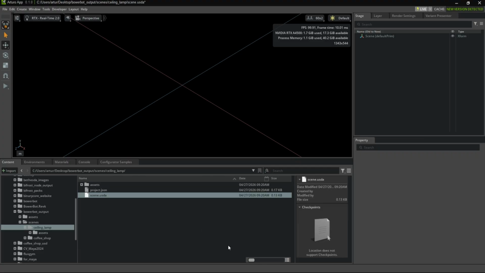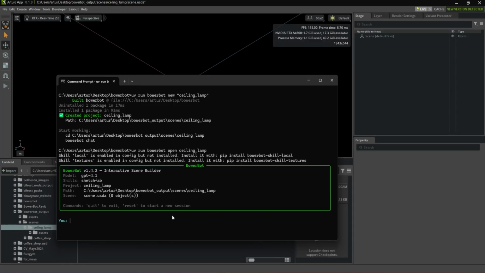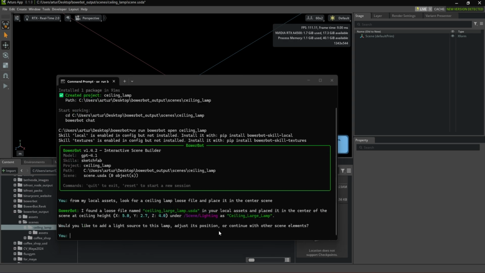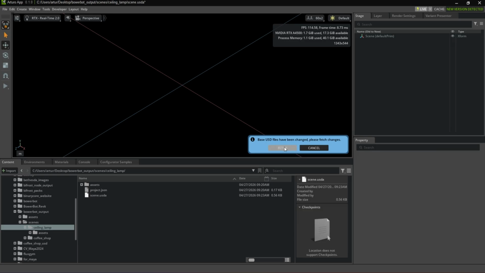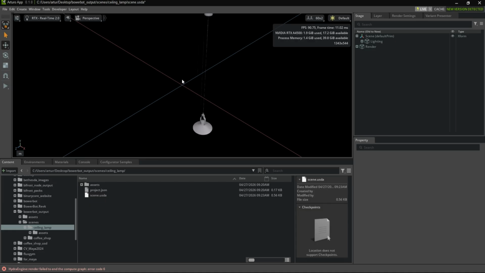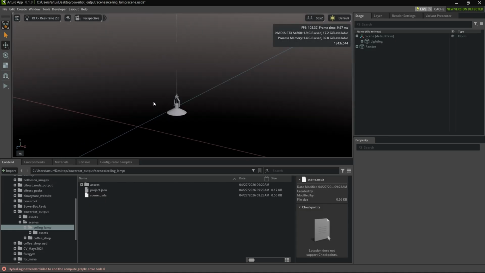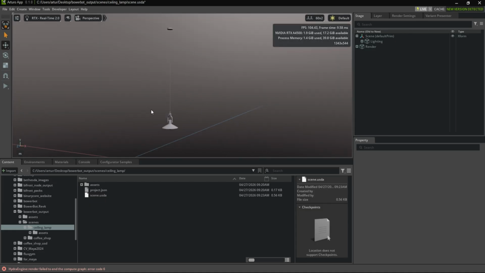So I would just ask BowerBot to look for that specific asset. It found the lamp. Fetch. You can see that we have the lamp in here.